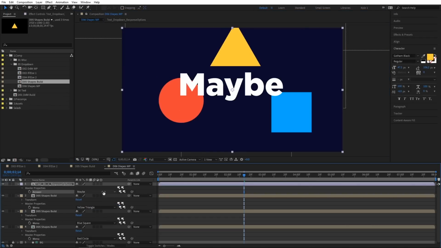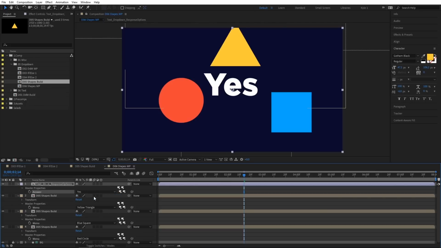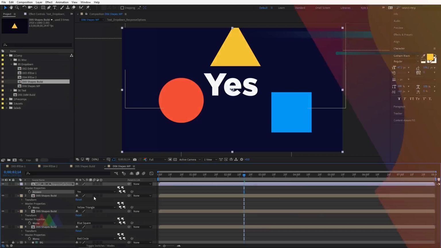So do you like these updates? Maybe? No? Yes. I certainly do. I know this isn't something that all of you are necessarily going to use, but generally speaking, it should make templates and motion graphics templates a lot more intuitive to use because you'll be able to have controls that actually say what they do. Previously, we had to use things like slider controls that were a little bit arbitrary, where you might choose between different color schemes or something by choosing 1, 2, 3. But now you could actually choose light mode, dark mode, whatever the case may be, right? So this should be a nice step towards making templates and expression rigs a lot more intuitive.